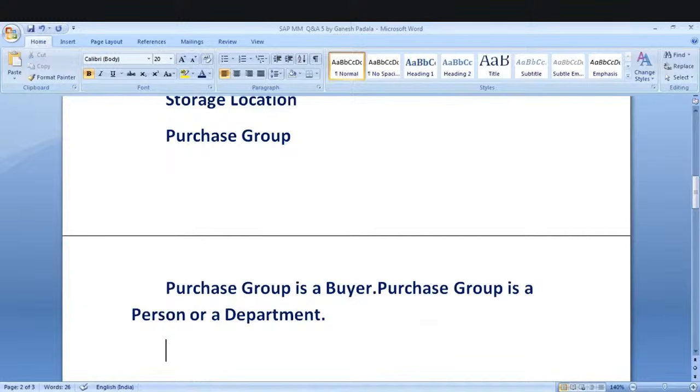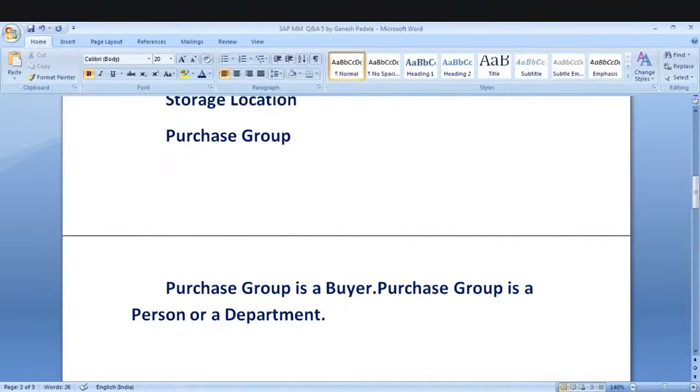Here, for example, Ganesh is taking care of all the raw materials like cardboard, Suresh is taking care of all services, and Ramesh is taking care of the entire import procurement.